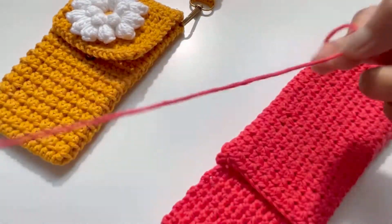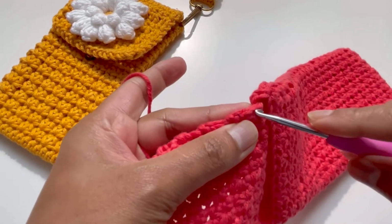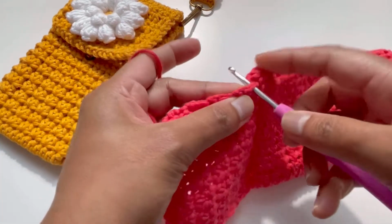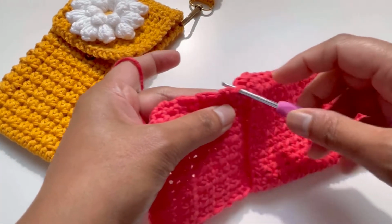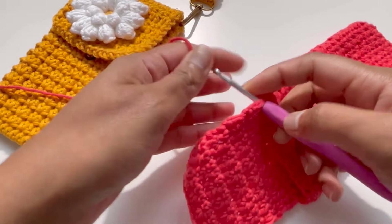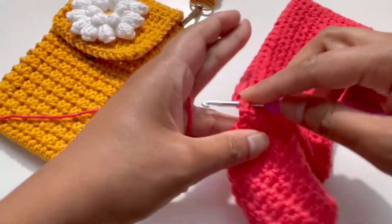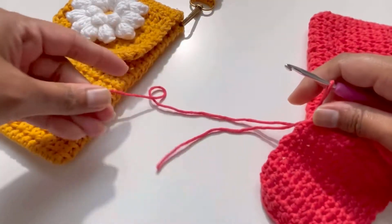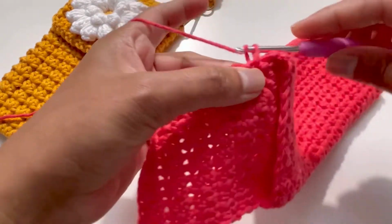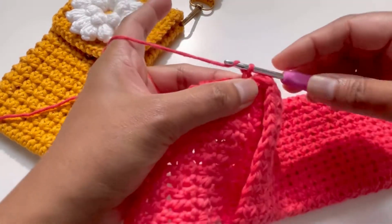Now, take your yarn and insert your hook into, you can take any side. I'm going to take this side and insert your hook into this one like this. Insert your hook here. Grab your yarn. This is not chain one, this is just me tying up my work. Now I'm going to do a chain one here.